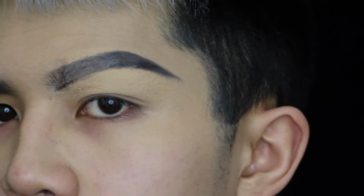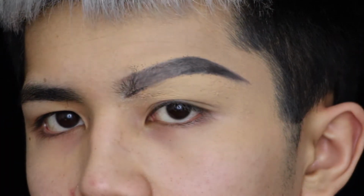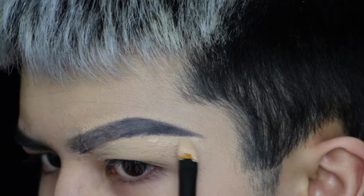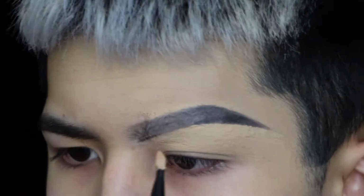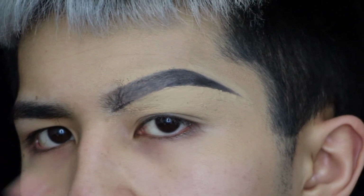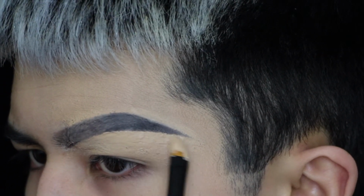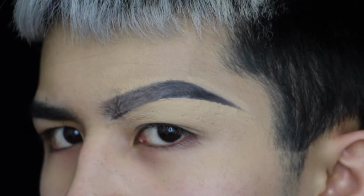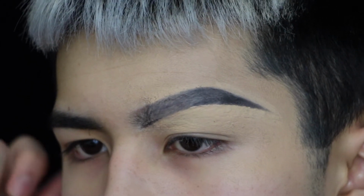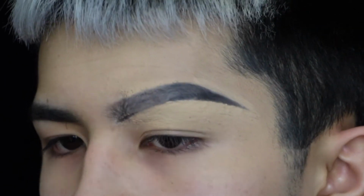Now I'm going to cover my eyebrows to make them more clean and crisp. For that I'm using a cream concealer and a flat paddle brush. Mostly I don't do a brow cleanup because I'm pretty precise with it. Today I messed up. A lot of people use white or a really light shade of concealer or foundation on this part, but I don't like that.